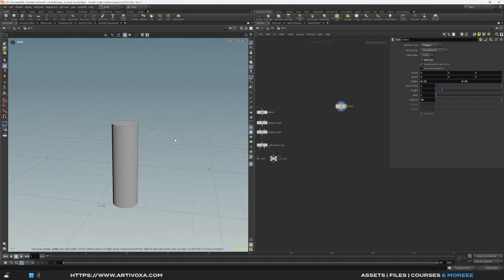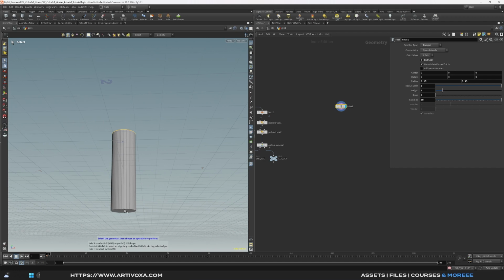So now we can create a round shape on the top and the bottom of the tube here. So to do that, you can select the tube, you can select this icon on edge mode, and you can double click on the top edges. You can double click with Shift on the keyboard to add to the selection, and you can double click on the bottom one.